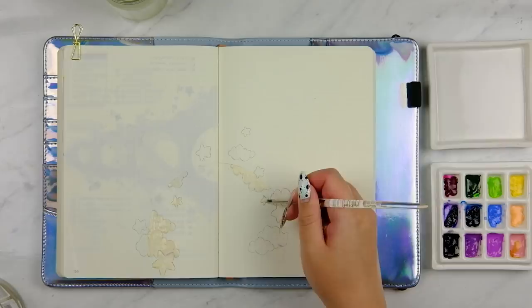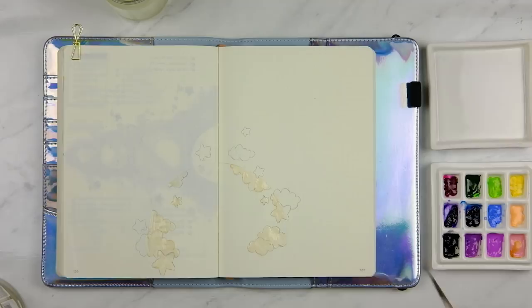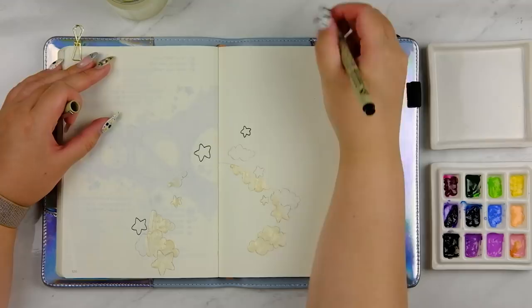So I'm just applying some mask fluid now, because I want these items, the clouds and the stars, to pop. And the best way to do that is to have blank paper underneath it so that you can use lighter colors and you're not getting any of the darker color bleeding into it. While I'm waiting for the masking fluid to dry, I'm just outlining the stars that I can at the time.